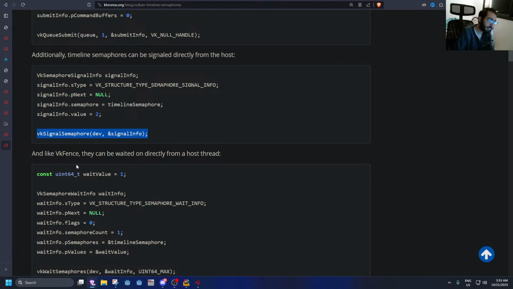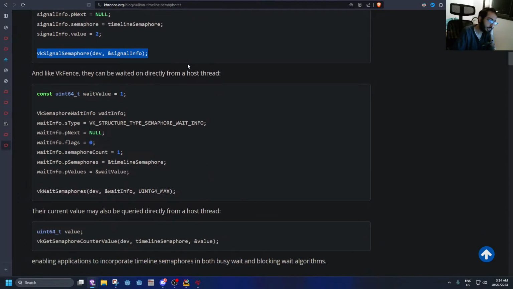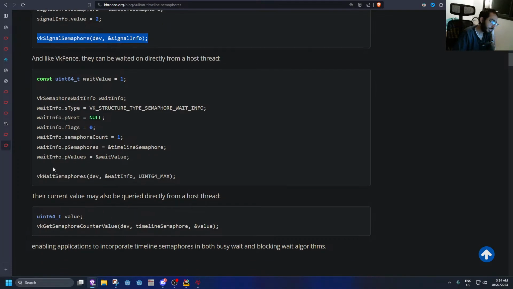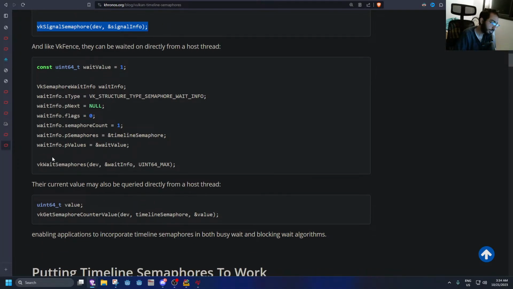Like a fence, they can be waited on directly from a host thread. That is very interesting. So wait semaphore, and this is the wait info. This is basically what we need here. S type wait info, pnext null, flag, semaphore count 1, p values wait value, which is 1. So we're waiting for it to become 1.